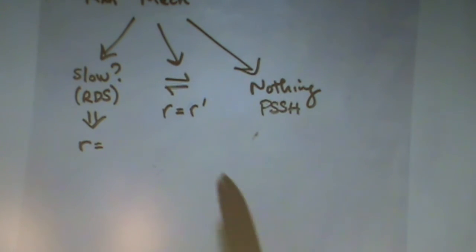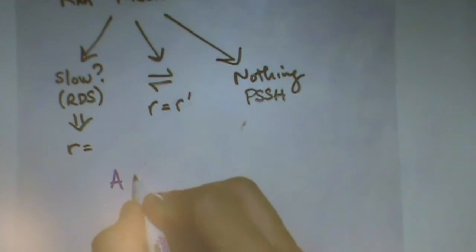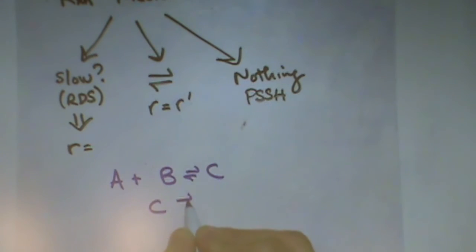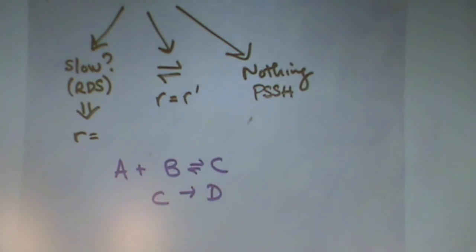This one has an inherent assumption. The assumption is that the other step, not this one, is slow. Or in other words, it's assuming that this step is fast. That's an inherent assumption in it. If using this one, then you're not assuming anything. So for example, let's just do a sketch kind of example. Let's say I have A plus B goes to C, and then C goes to D. The intermediate is what? C. So there could be a couple ways to solve this.